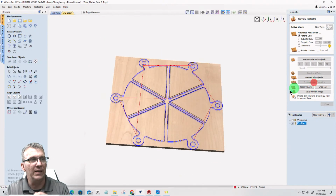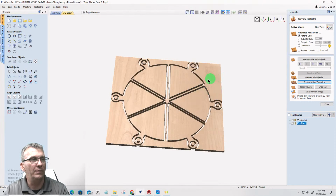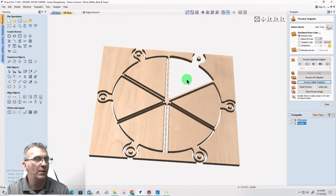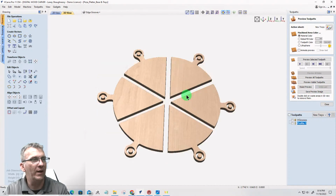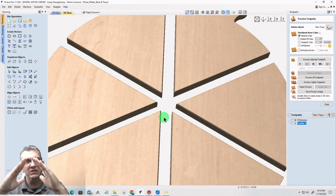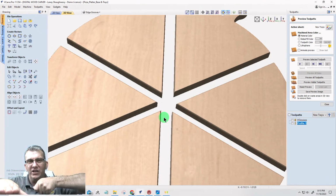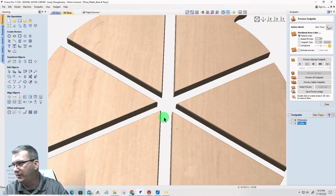So once we cut that out, we'll then have our part here. That was the wrong undo last. So we'll have that part, and we'll have that simple small chamfer. It's literally just a shallow chamfer right on the edges. 60-degree V-bit going a little over a 1/16 of an inch. It's just a little chamfer that, when these two parts are together, creates a groove for the knife, the roller pizza cutter, to fall into.